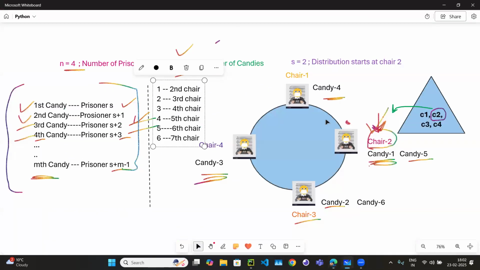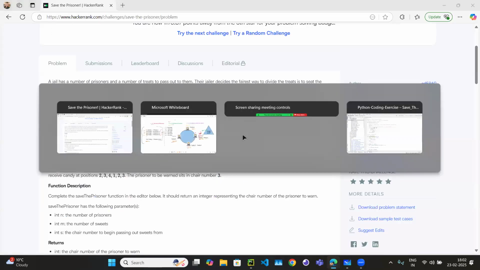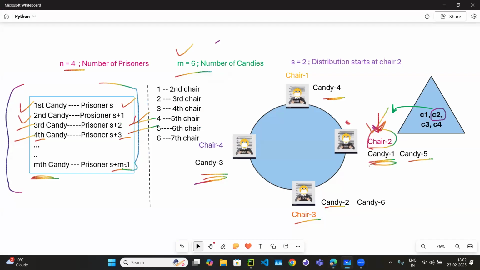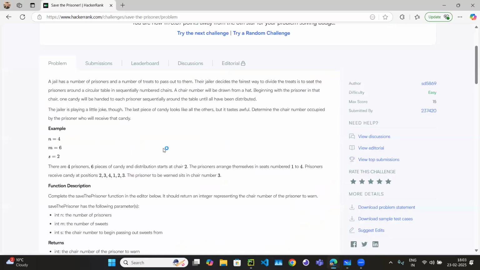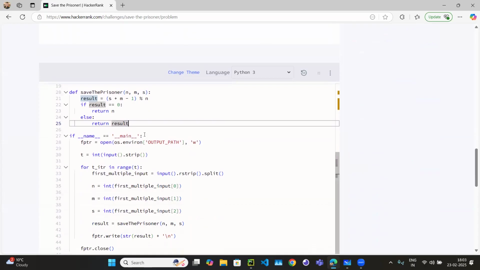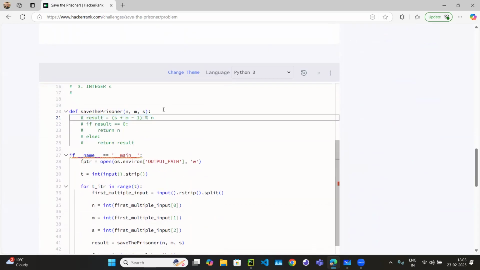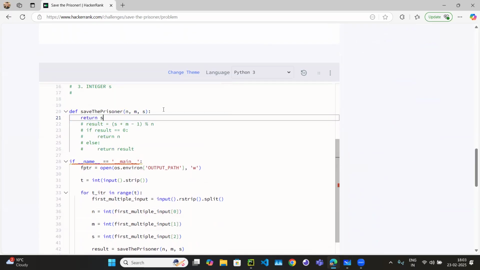So that's it. Though it's an easy category question, if you just do it via pen and paper, it's very easy. Even if you do just running a for loop and do plus one plus one plus one, then it is very easy. Along with that, this part is also easy, S plus M minus 1. If we have to just return S plus M minus 1, then that is also easy. I can show you. Maybe many tests will work. Let me comment and just return S plus M minus 1.